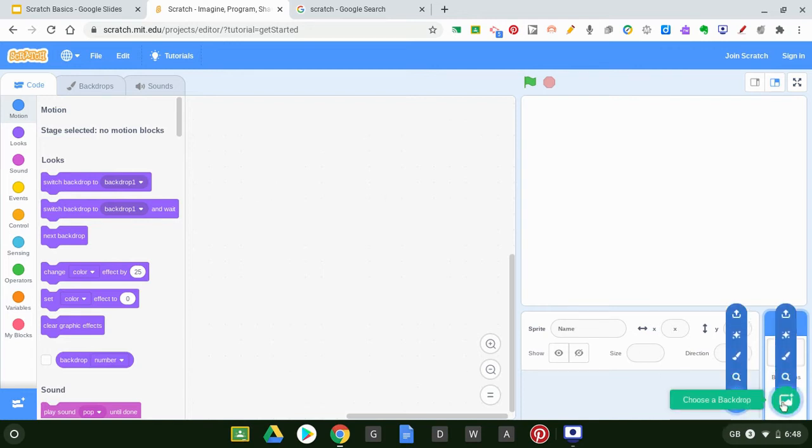Now remember, I talked about two basic tools that we always use. This tool is for the sprite. It is written choose a sprite. If you want to choose a character, you go to this mask here. If you want to choose a backdrop or a stage or what you call a background, you go to this one here. Now, today, Miss Bor is going to allow you to use everything from the library. You're not going to create anything of your own. So, we start by deciding about our character.